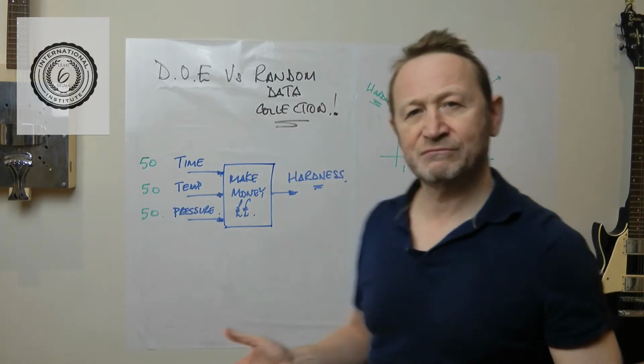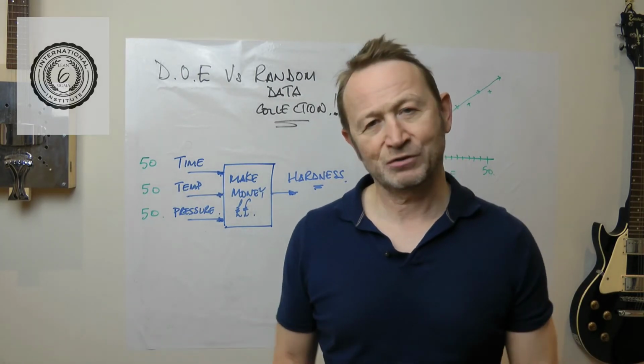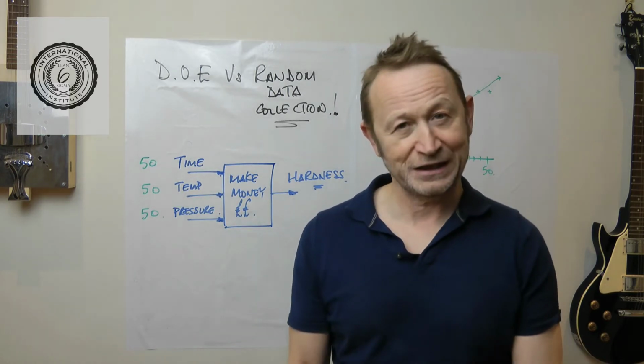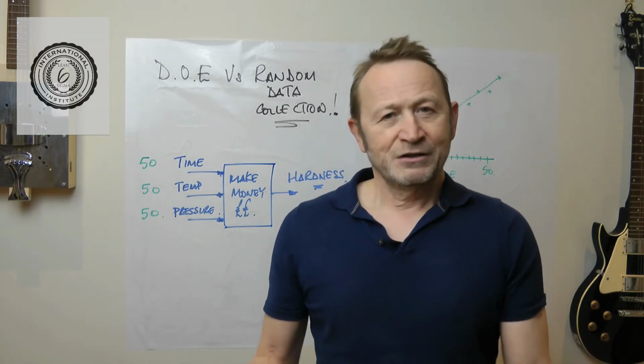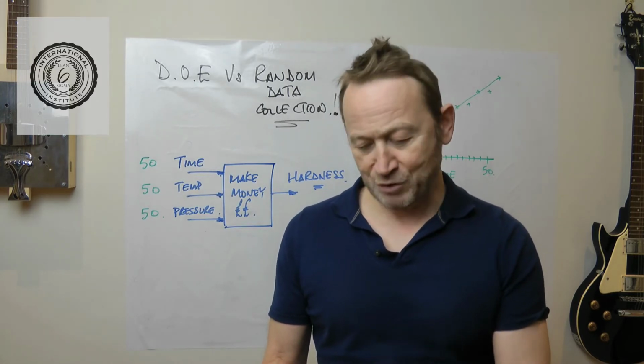But look, did you really need all of that data? Why did we collect all of that data? You know, we might have tested at all 50 places if we wanted to go really crazy. You know, there's just a model there. If you wanted to create that model, where did we really need to go?